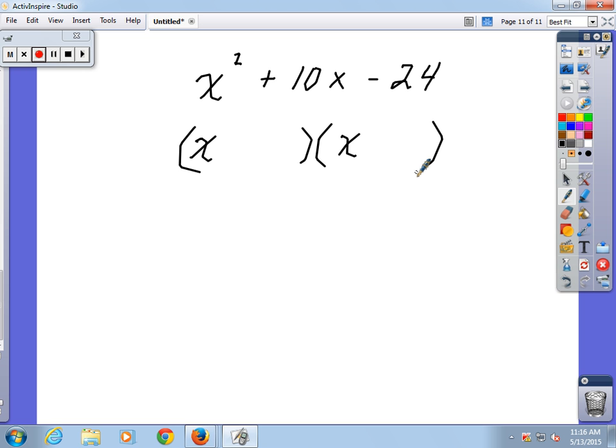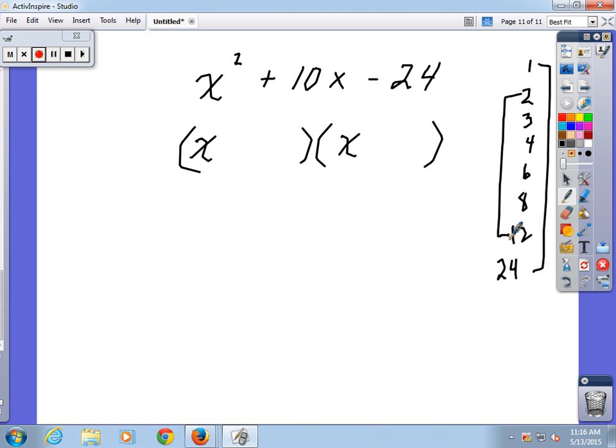X, and I'm going to break up 1 and 24, 2 and 12, 3 and 8, 4 and 6. 1 and 24 give me 25 and 23. That won't help us. 2 and 12, you give us a 14 or what? Oh my! Let's try that. So I'm going to put 2 here and a 12 here. What does this sign tell us? That the biggest number has to be what? And this tells us like or unlike? Listen here.